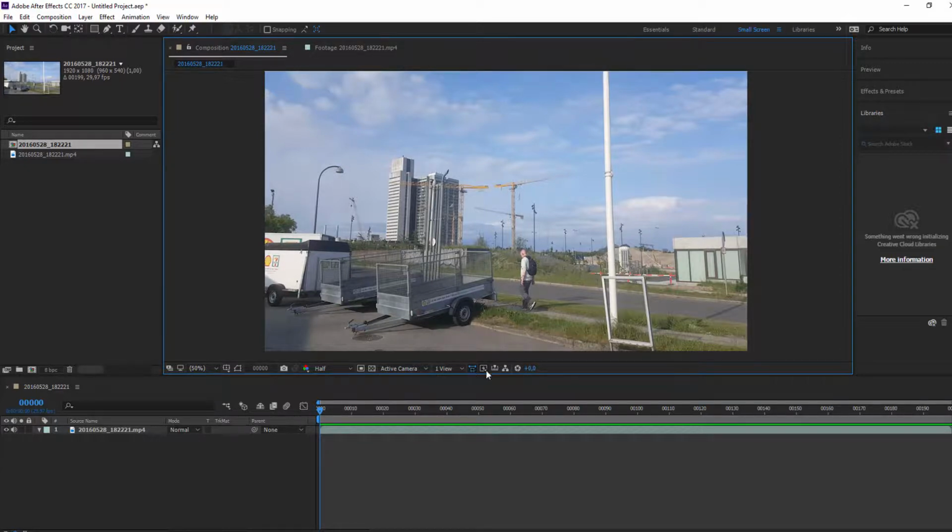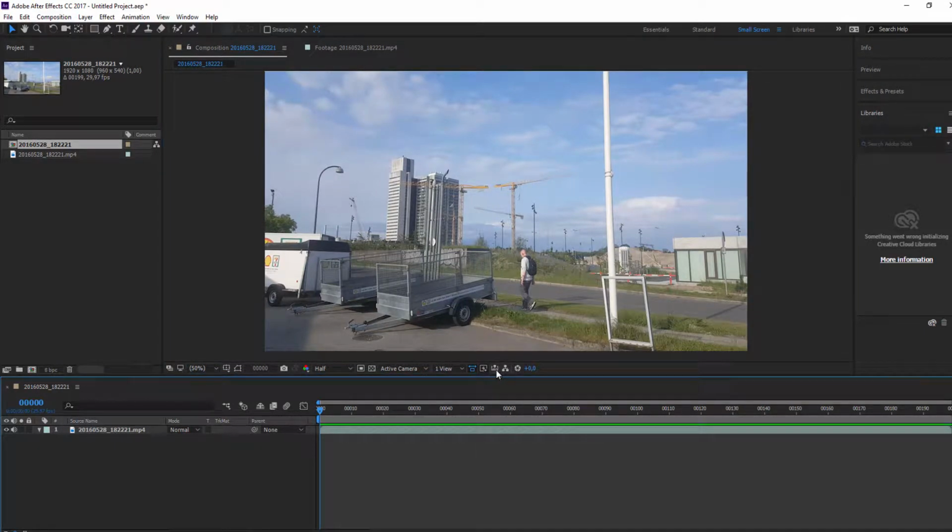And again, over here you have your fast previews. I have a GeForce GTX 1060 graphics card with 6 gigabytes in this one. So basically I just left it at the standard view, but if you really want to use the higher ones, you can use the final quality, fast draft. And then you have different render options here. So this is more dependent on how your system is built.